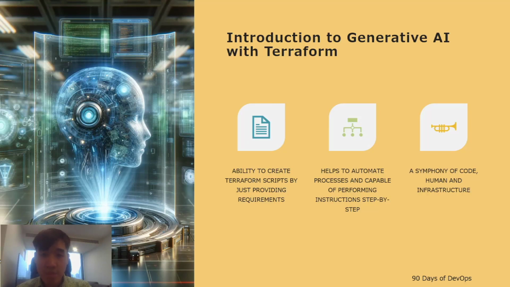Within Terraform, it has the ability to create Terraform scripts by just providing requirements. This is because of generative AI's use case of code generation.